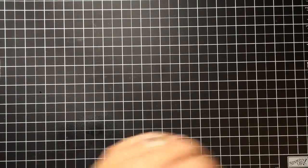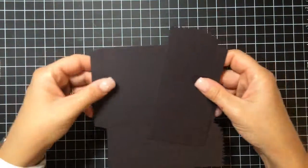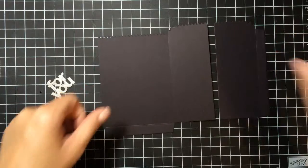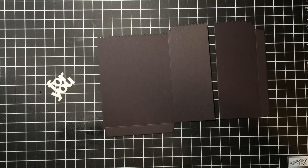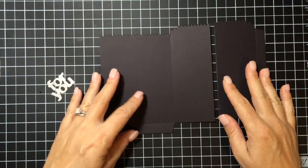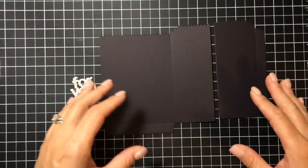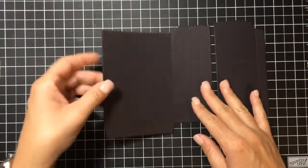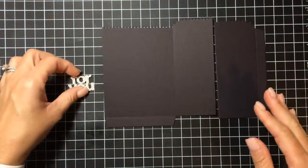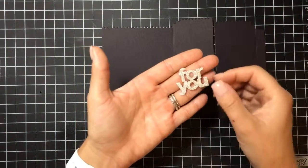So what you're going to need is some black cardstock, and I have gone ahead and cut out the treat bag. And the reason I did that is my Big Shot is kind of in an odd place right now. I'm having to work and film in a pretty small area while we are getting ready to move. So I'm not able to really bring my Big Shot into the video. So I've gone ahead and cut out both of the pieces of the treat bag. And then I've also cut out with our silver glimmer paper this For You.